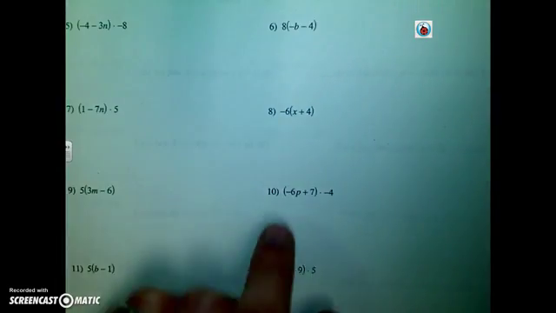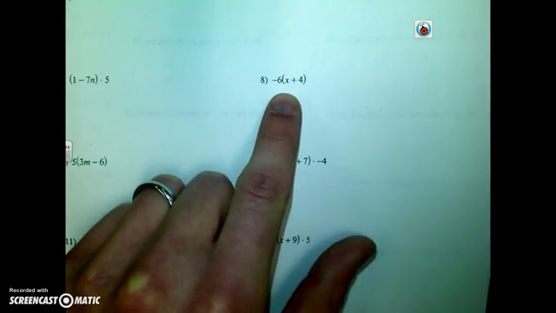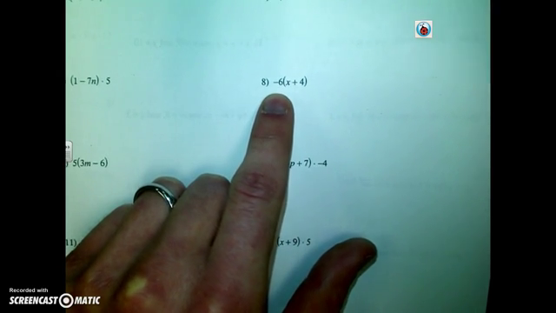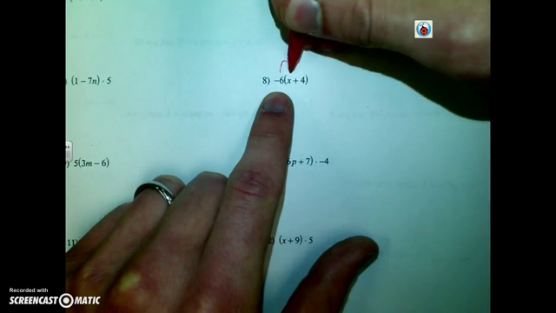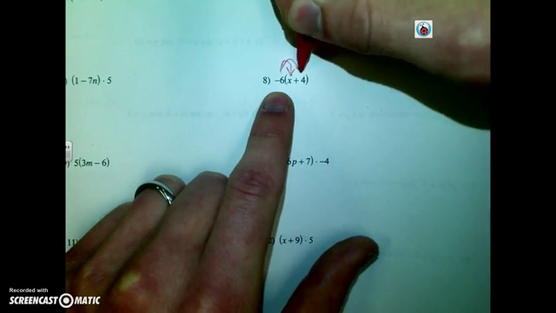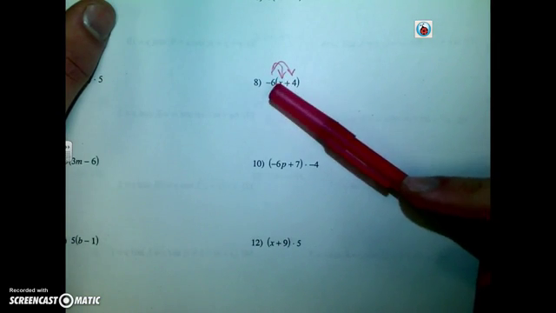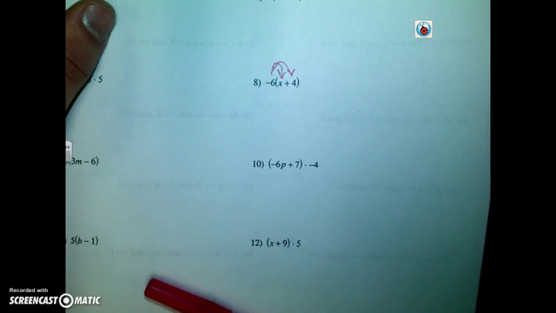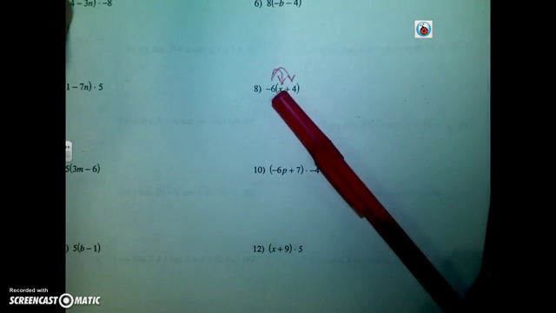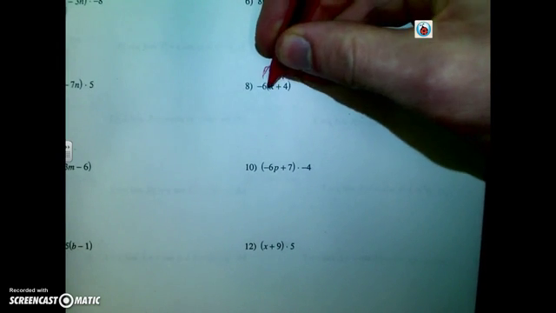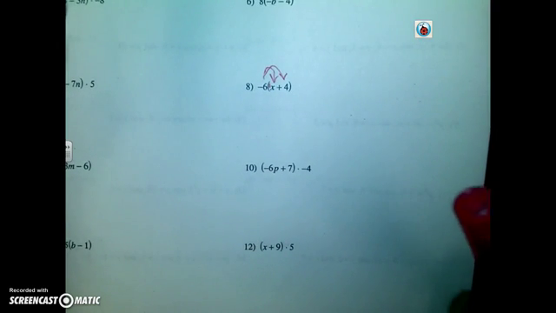We'll pick one that has a negative out here because that's something that we usually struggle with. Now we know that anytime we have a number on the outside of a parentheses, we have to multiply it or distribute it through on the inside here, or all the terms, however many there may be. And it's just the coefficients that multiply. So this negative 6 is going to multiply by the coefficient, the number that's with x. We can't see it, but really there's an invisible 1 with that x.